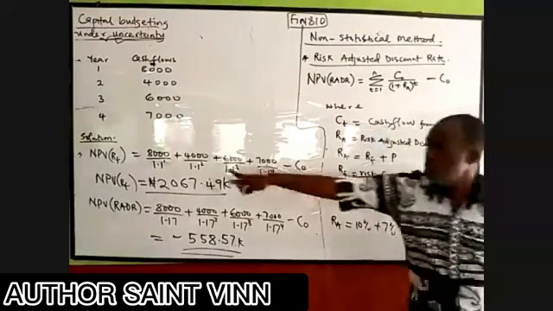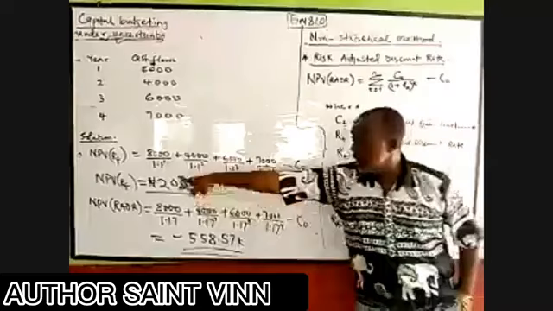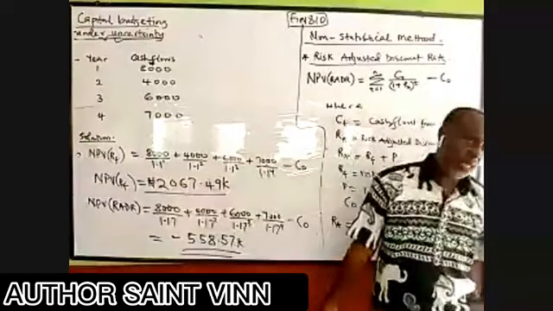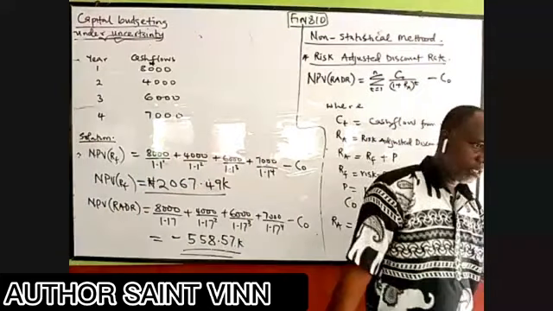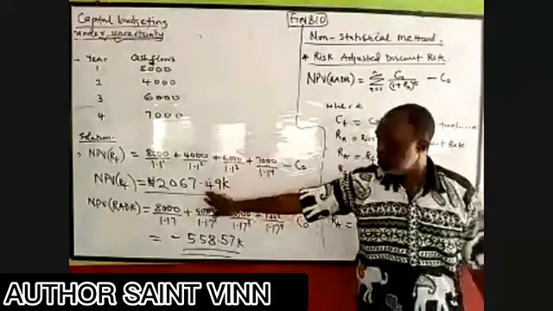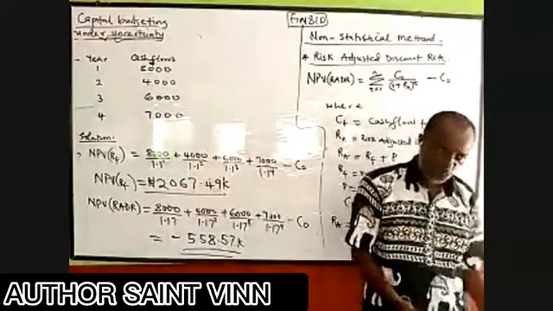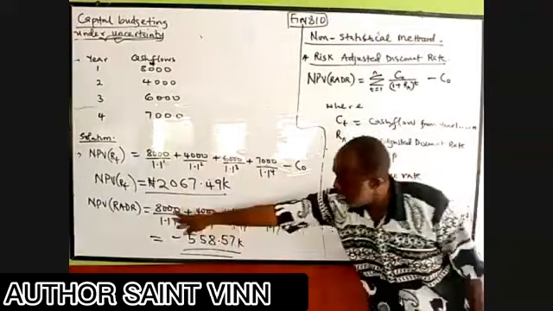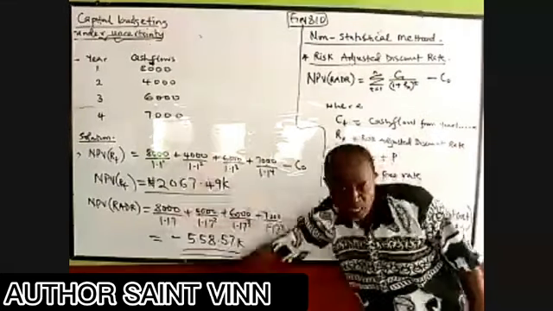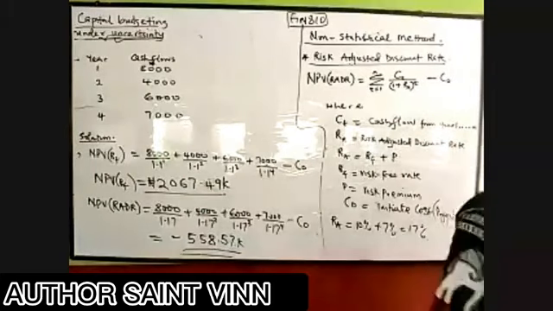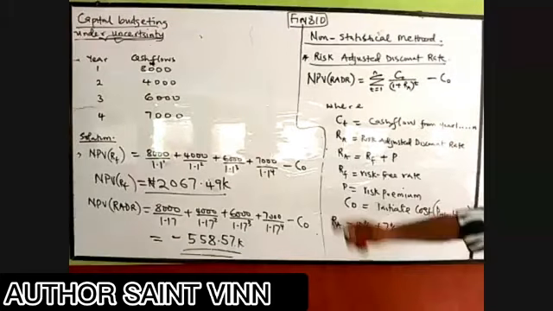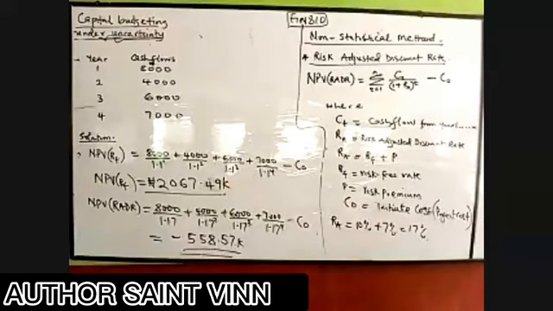As far as you are using NPV, whether it's risk-free or not, even if we are using risk-free and it gave us negative, the project should not be accepted. That means that even in risk-free, it's still risky. But here it's positive, which shows that for a risky project it is okay, fine. But for the adjusted, we have a negative. This project is risky and it should not be accepted. It should be what? Rejected, because it's not a viable project. Is it clear?